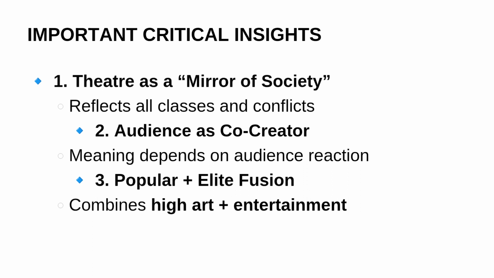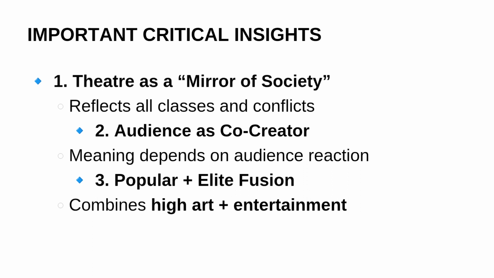Second, the audience as co-creator. In Shakespearean theatre, meaning is not fixed only in the written text. It is shaped during performance through the reaction of the audience. Since the audience was active, responding with laughter, silence, or even disapproval, the impact of a scene could change depending on their response. This means the audience plays an important role in creating the final meaning of the play.